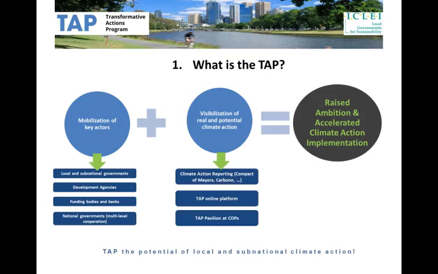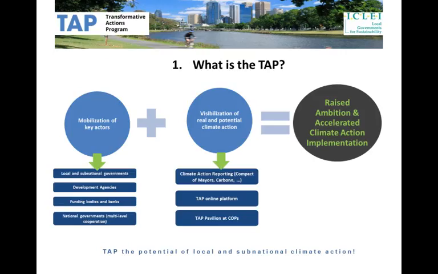As we know, cities and regions are faced with climate change challenges, but also urbanization. And so through the TAP, local governments and their networks will pursue and intensify their efforts to bridge the gap between negotiations and the implementation process by putting forward proposals of transformative actions.